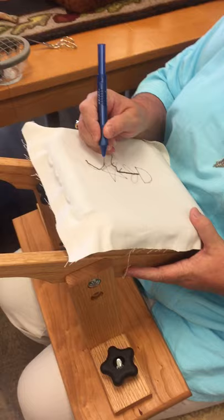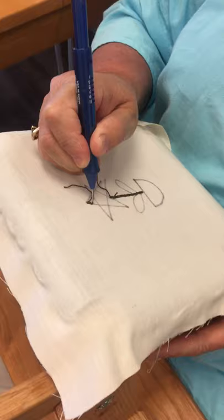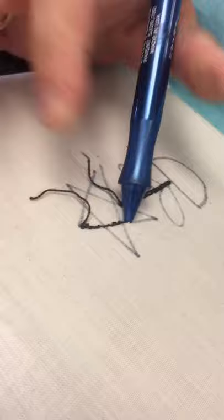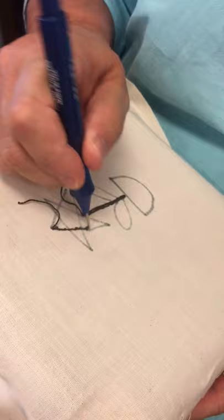I should have done this up with gold for the star, but I'll show you just for working along punching. If I want to change direction, it's a simple matter of flipping the frame around. Since I didn't set to turn a corner there, I'll keep going down to this point and change direction there.